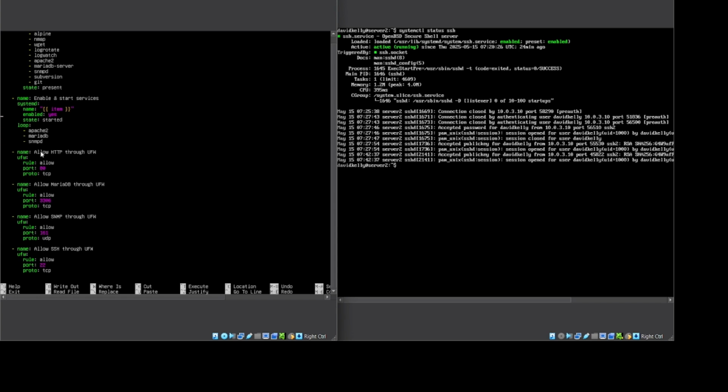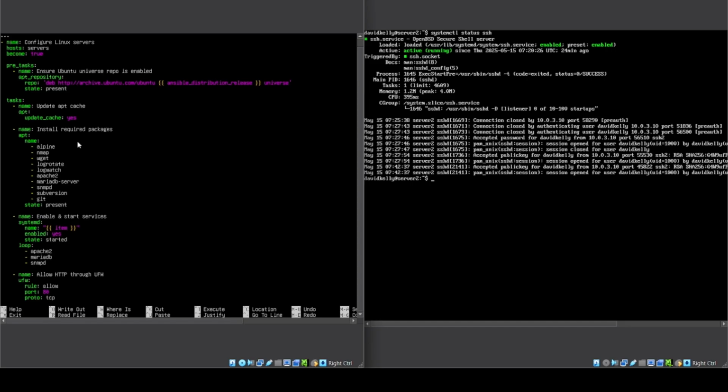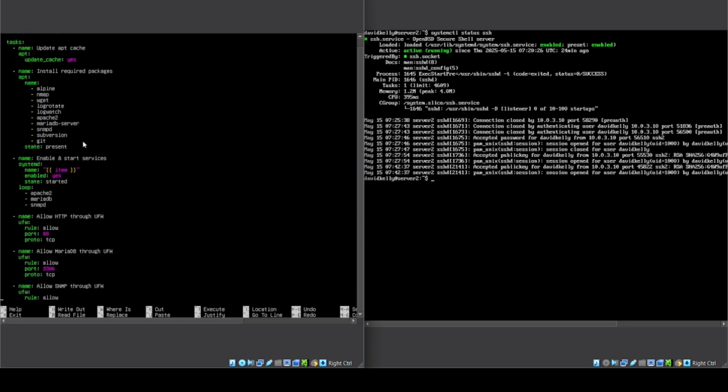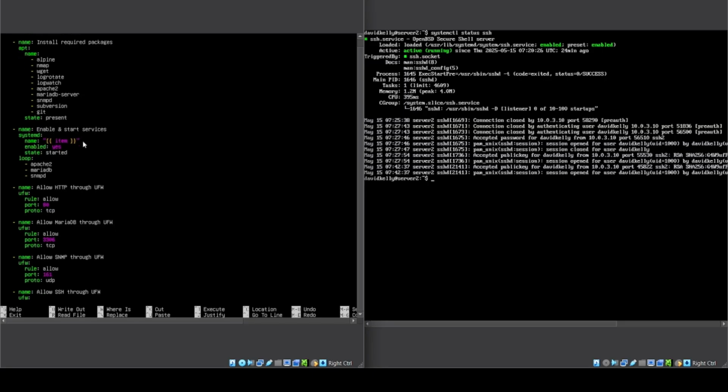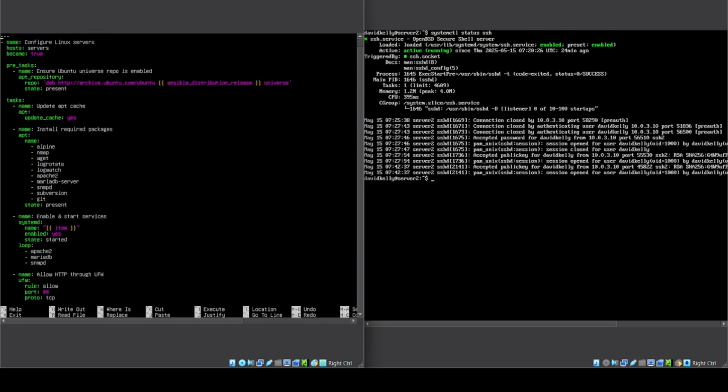So you can see here it's a long list of commands, and the beautiful thing about Ansible is that instead of having to go in and individually enter these commands into either one or multiple servers, all you have to do is write this out and then push it, and it does all the work for you. So let's go ahead and exit out.